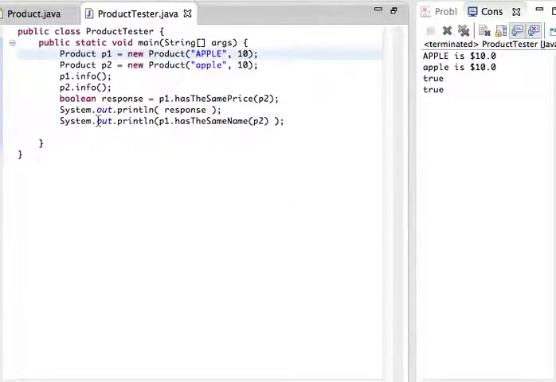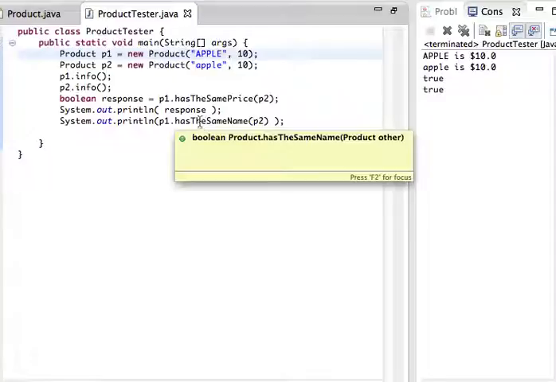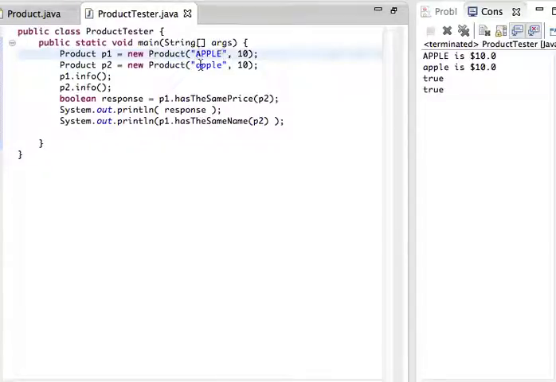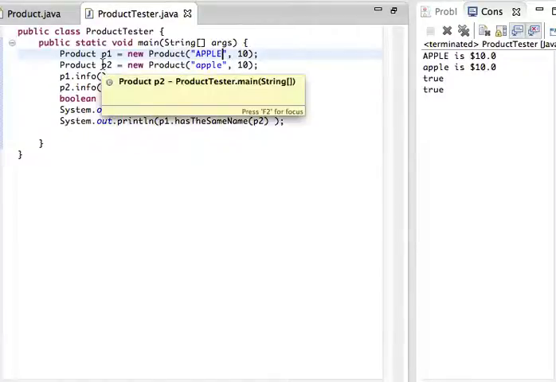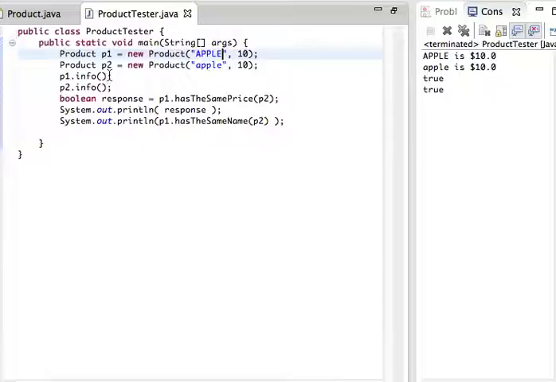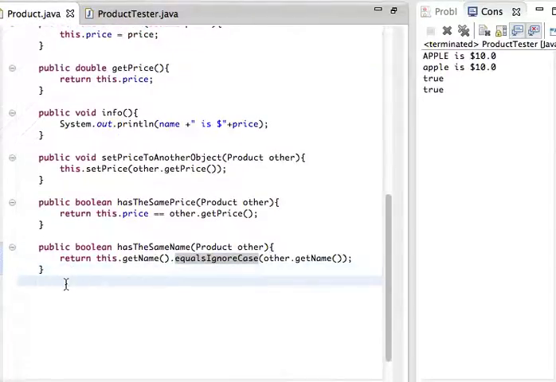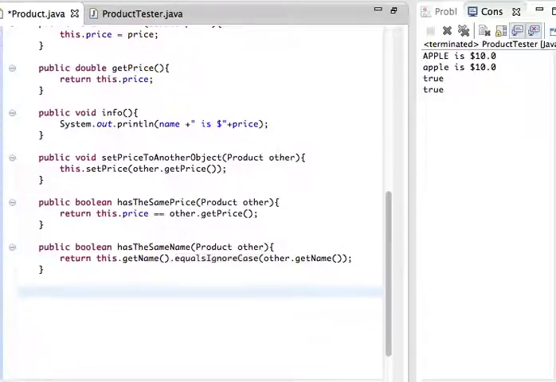Now also let's assume if the products have the same name, and also if they have exactly the same price, I want to conclude that they have the same product. Okay, so now we override the equals method, because equals method exists in the object class, so we want to override it.